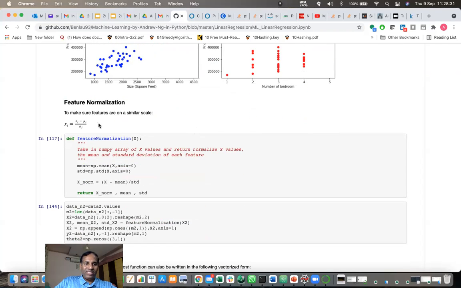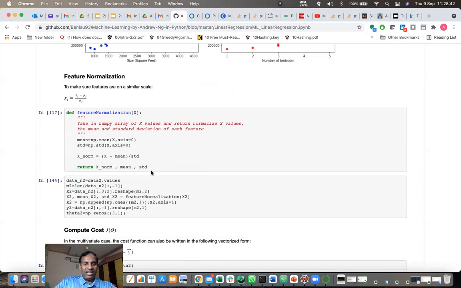Then feature normalization, again, you will give options. Here they are using mean feature normalization. There is another option also. So you take both options and run the algorithm, then see which one takes less time, because this normalization is to reduce the computation time, right? So whichever one is giving less time, that you will use.